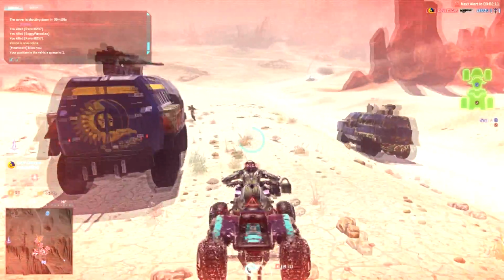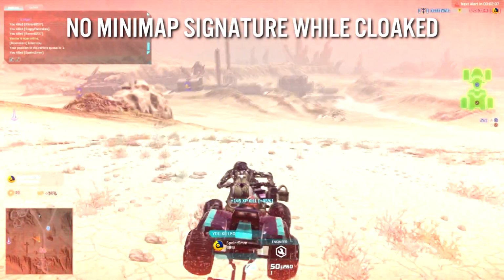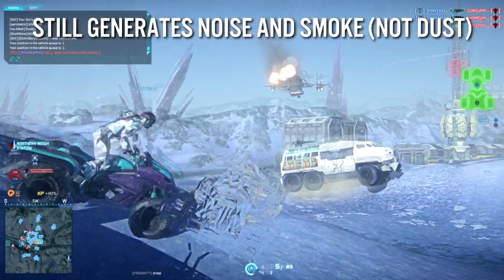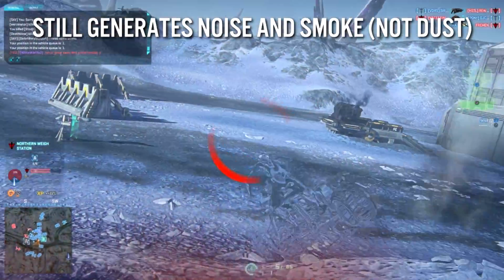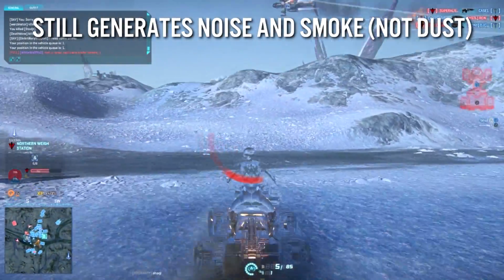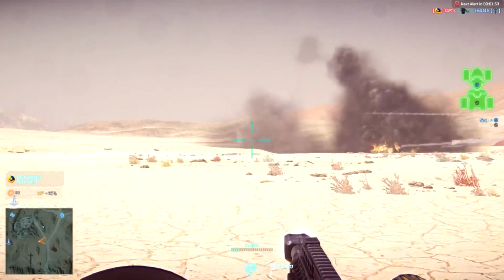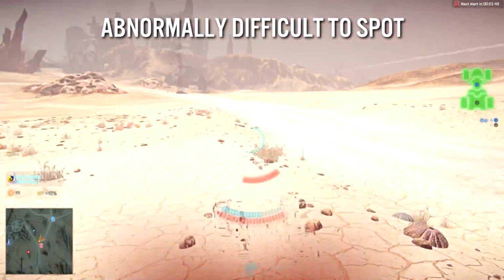While cloaked, you do not show up on the minimap, but if you don't have stealth equipped, you will show up as soon as you decloak. The Flash will also still make noise, but it won't emit light or particle effects except for smoke. So if your rig is on fire or severely damaged, there's going to be a very obvious smoke trail following you.